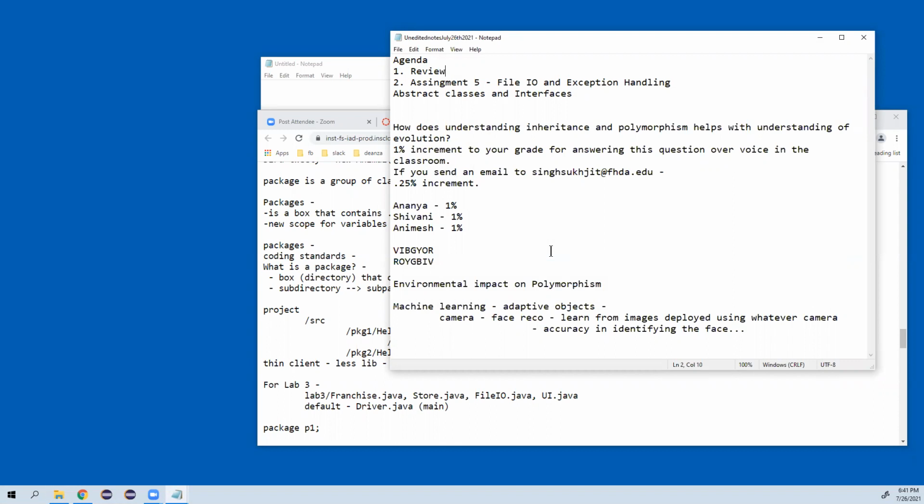Well, I was wondering if it's too late to add to the discussion on the evolution. Is it too late to add to the discussion on inheritance and evolution? Well, I've moved on from the topic, but yeah, if you have something to add, please go ahead. I was thinking about evolution over a duration of time, and every generation, like every class in the multi-level inheritance.